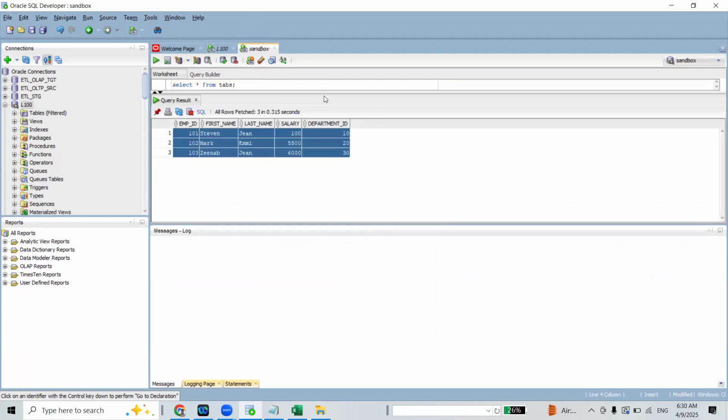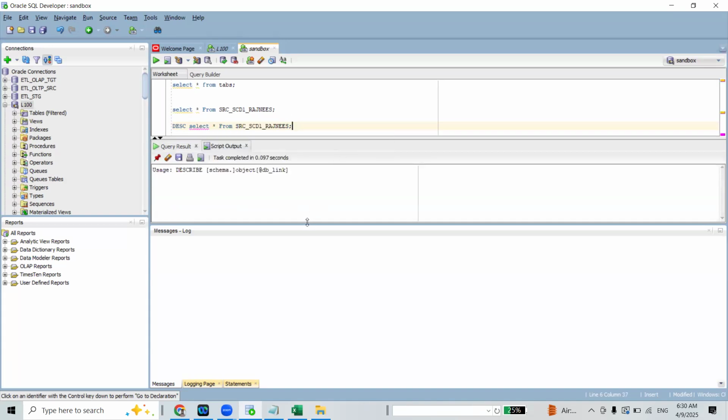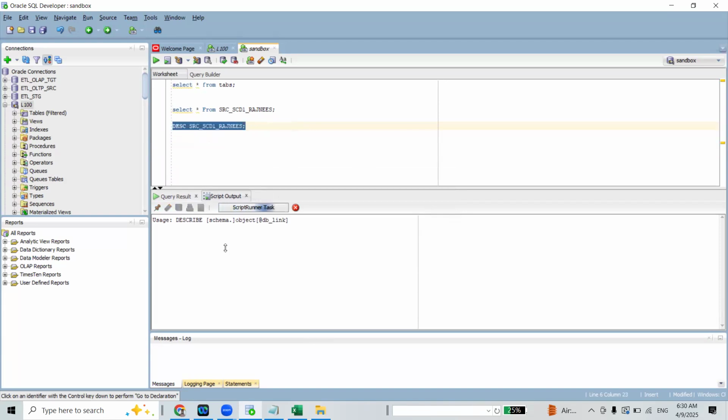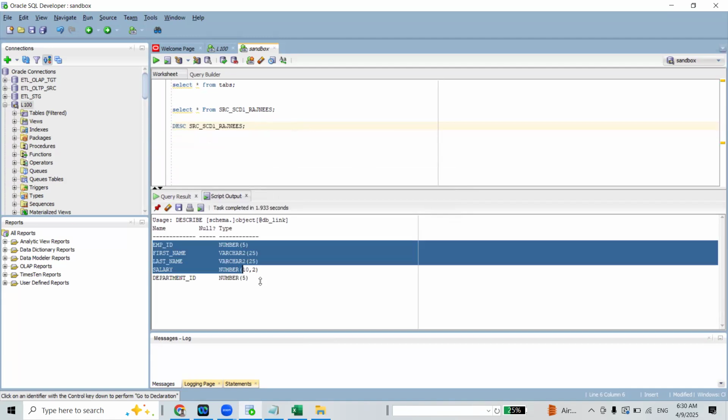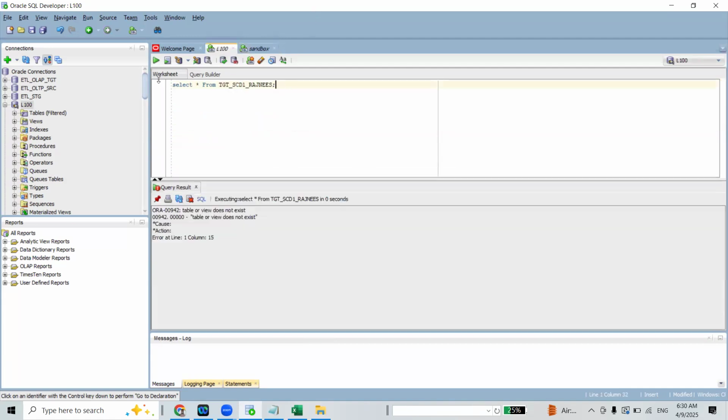Let's create the target table in the SCD schema, because the table does not exist.